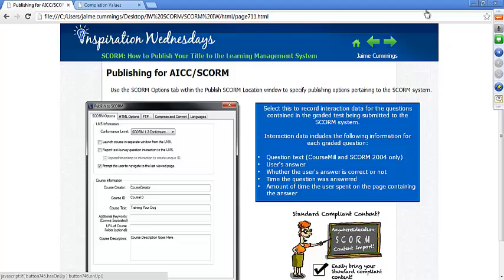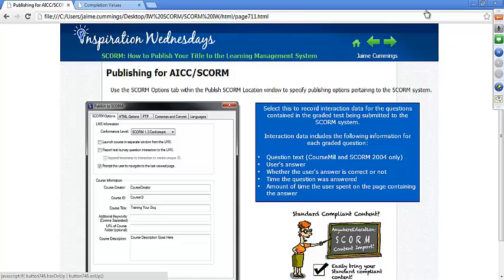Now this next option is to report test and survey question interaction to the learning management system. This is one of those that your LMS may not support. Basically, you're turning this on so you can record all the interaction for the questions contained in the graded test that's being submitted to your learning management system. This interaction is going to include question text.